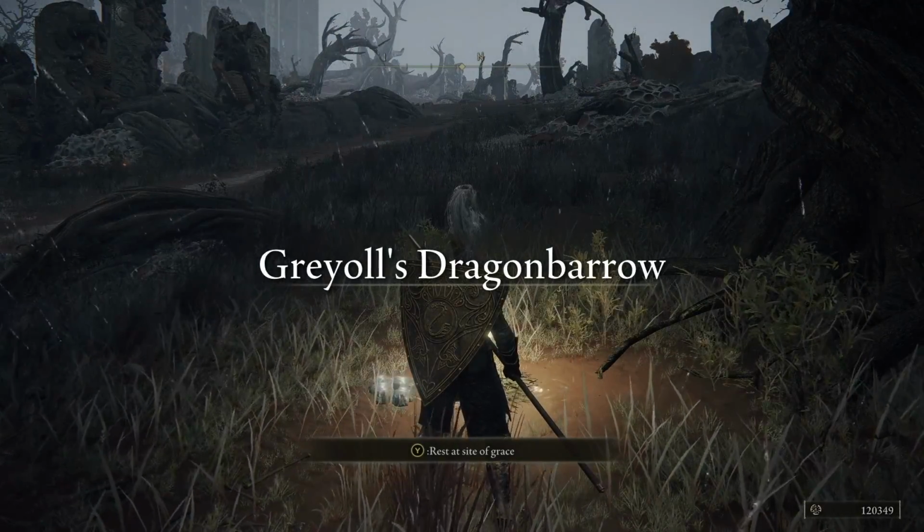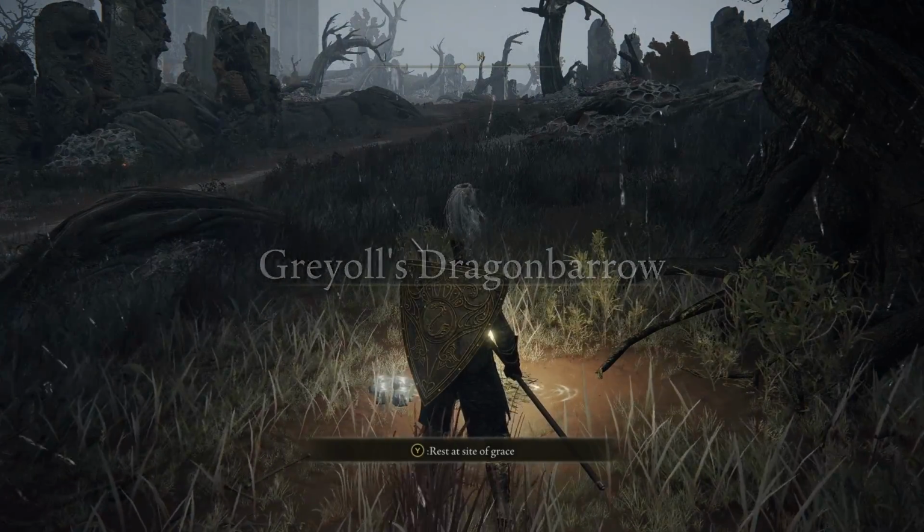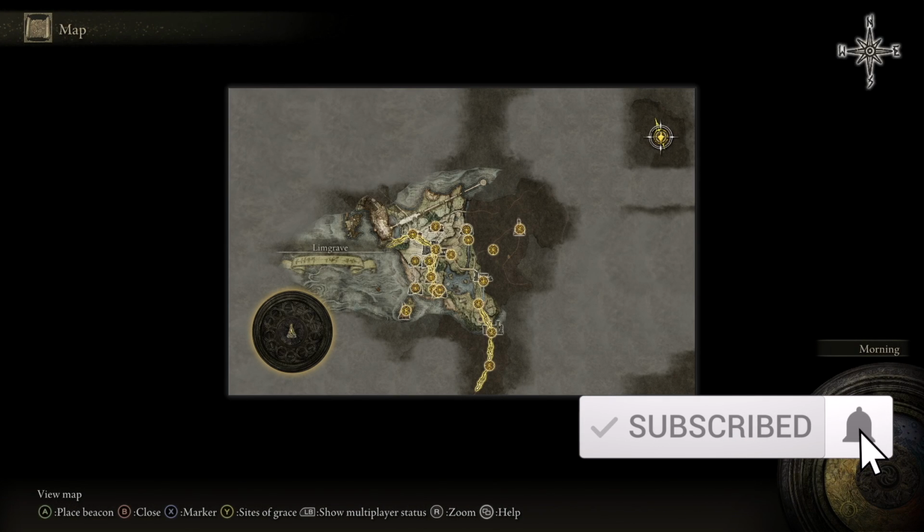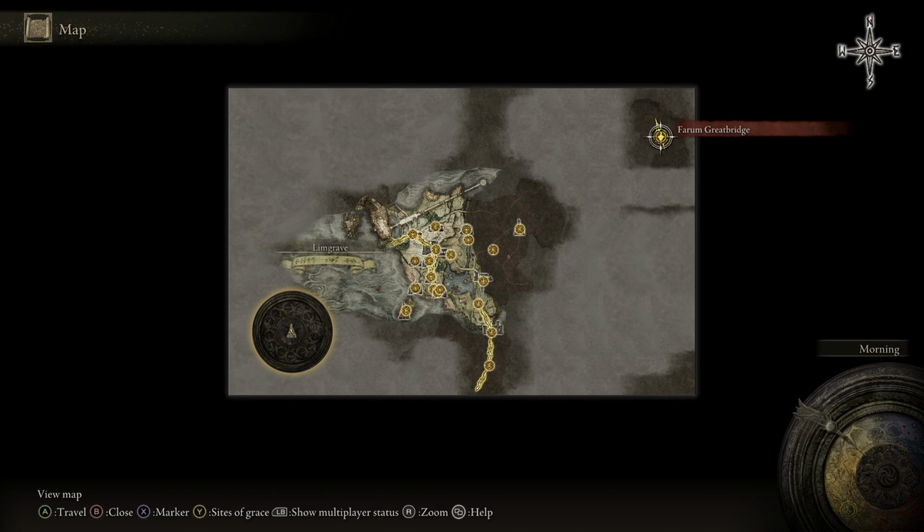Okay, so let's start with the location first. This is called Grail's Dragon Barrow. And if you were to look on the map, it's quite far away from everything else. It's actually way up here in the top right corner of the map. But don't worry, there's a very fast way to get here, which I'll show you in just a minute.